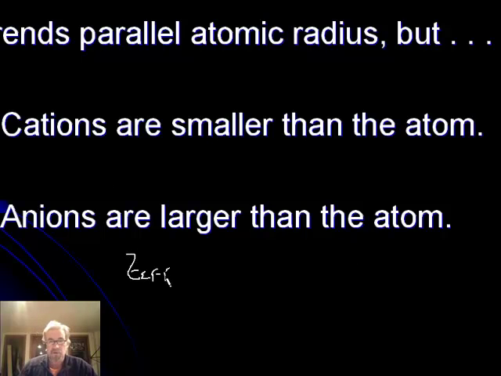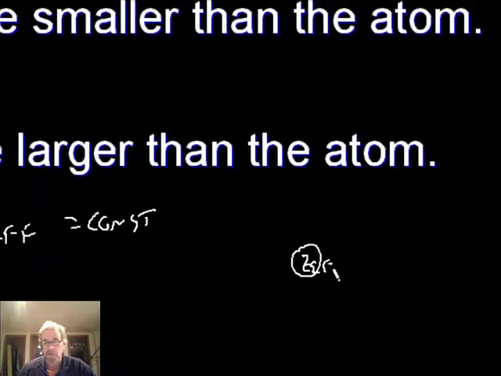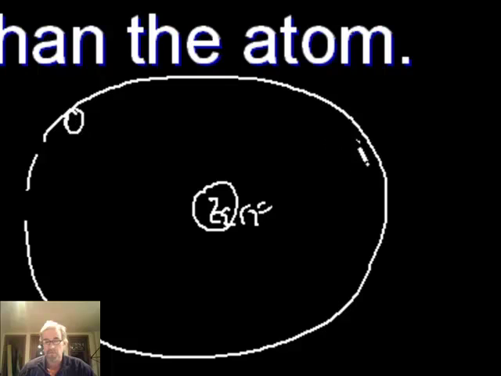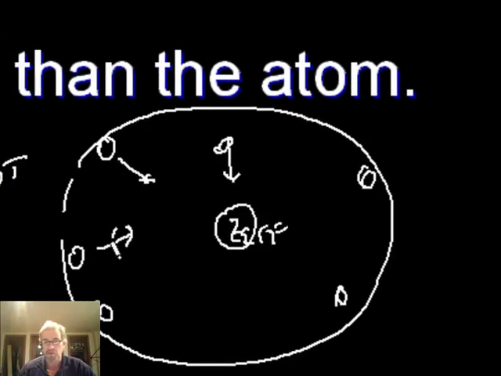Effective nuclear charge stays the same because when you add electrons to an atom to make it an anion, you are not putting them in the inner shells. So the number of protons and the number of shielding electrons is still the same. However, you now have more outer electrons. With more outer electrons pulled by the same effective nuclear charge, that pull gets diluted because there are more of them, and each one is pulled in not quite as much as it used to be. And so the atom expands in size.